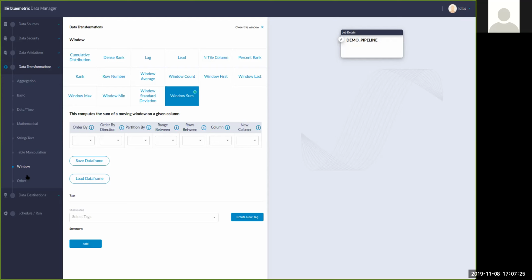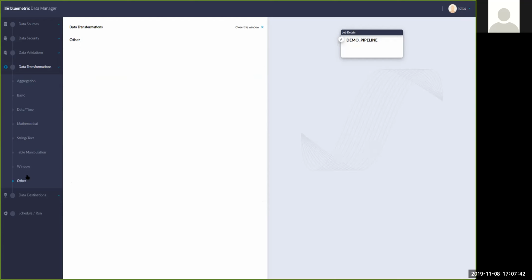As I described with data security, where I said that you can create your custom masking functions, you can also create your custom transformations. So BDM allows you, if you follow BDM guidelines, to create your own transformations and have them available on the BDM UI. So if you follow the guidelines, it will be automatically available on the UI without any change.